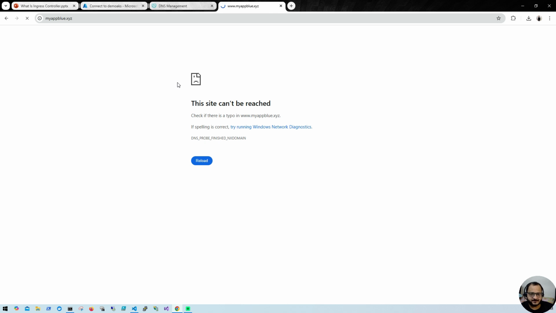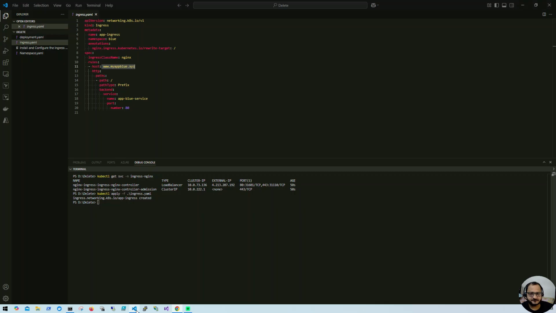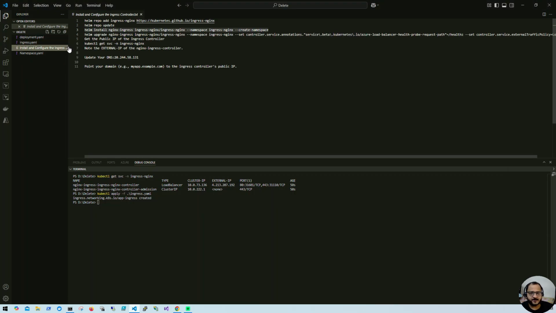Basically, in the background the ingress controller is looking for a health check, to see which healthy pod it has to go to, but it's not able to identify it. So now I'll go back to my Visual Studio Code and go to this particular file.